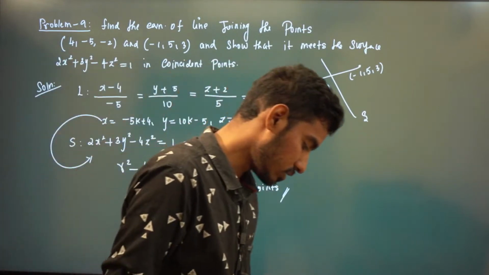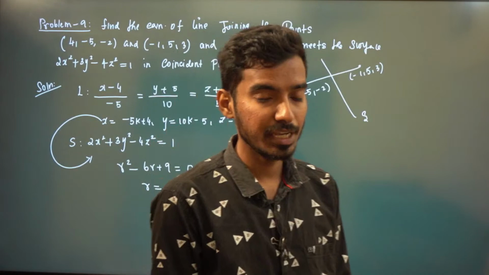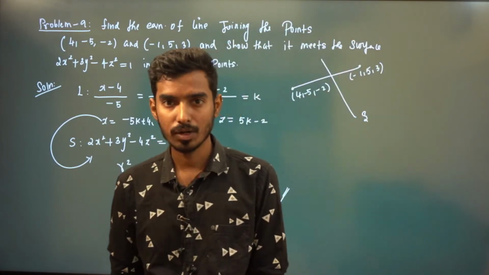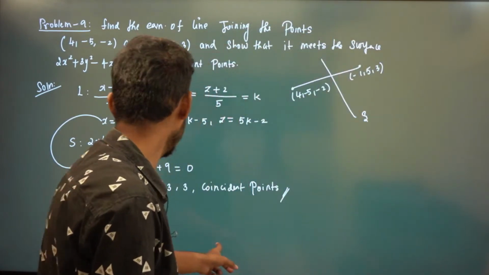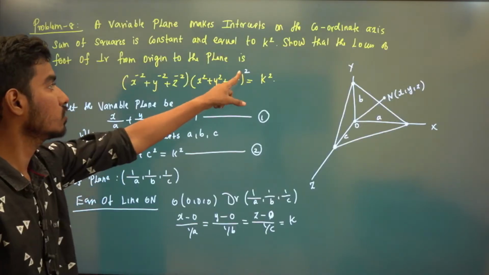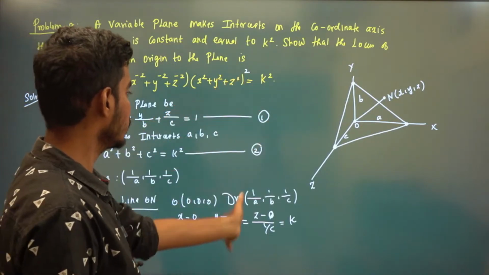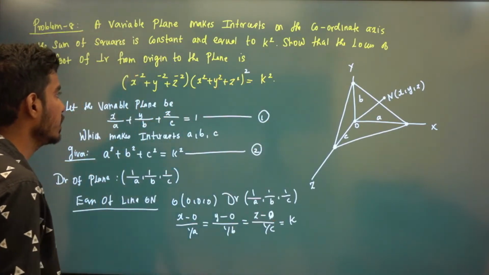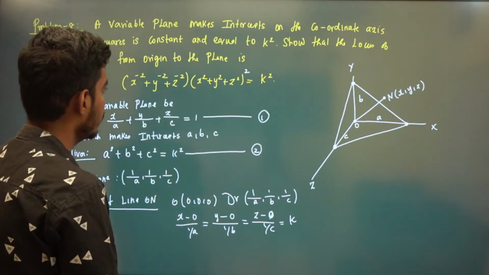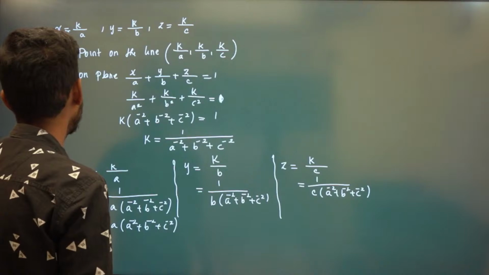So we'll move on to the next concept. The next concept is very important. As of now, we have seen only the symmetrical form of the equation of a line, right? So this problem has consumed time. You just change the question into a whole square, then it will be very easy. Since I missed the square, we have to arrive at the answer the long way. You just square it, right? You'll get k square.